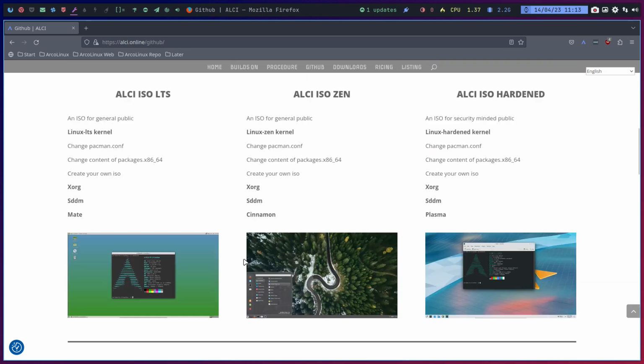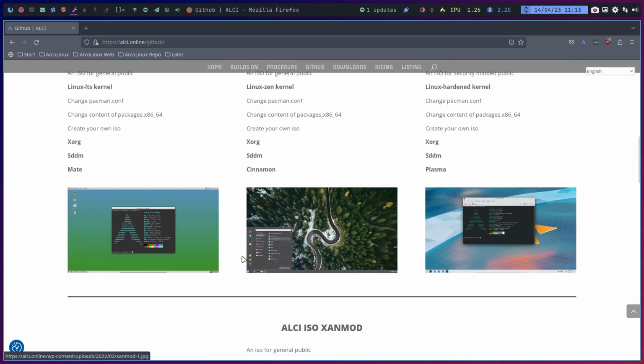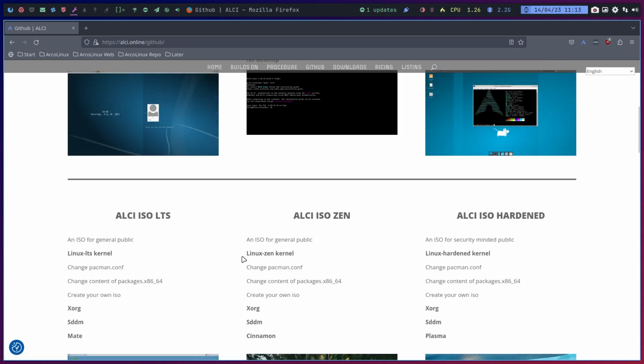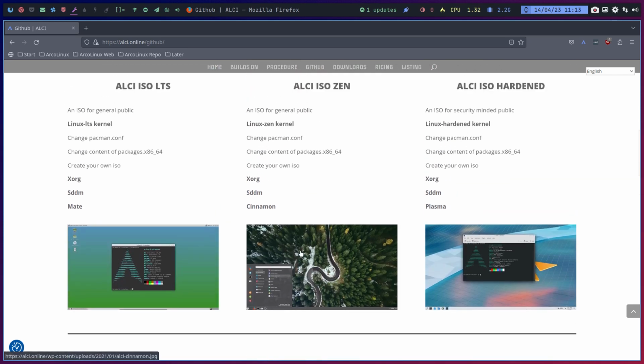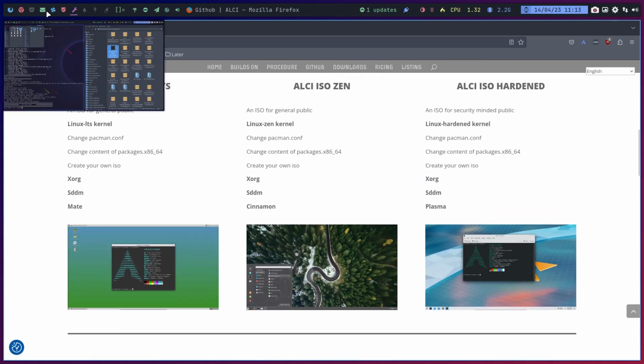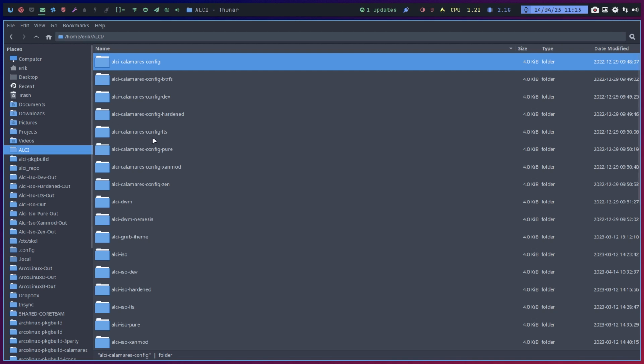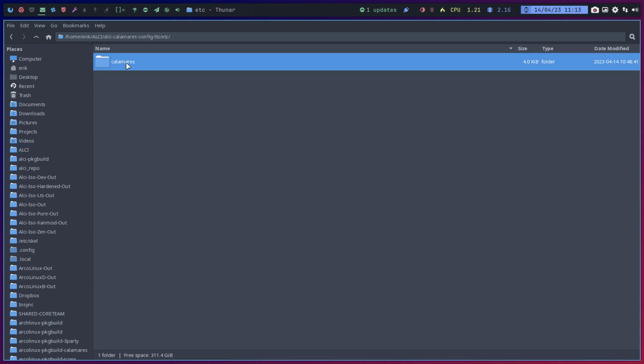This is Mate, Cinnamon, and Plasma, and again XFCE. So this I don't need to touch. This is gonna work. The others, LTS is Mate. Why is it important?